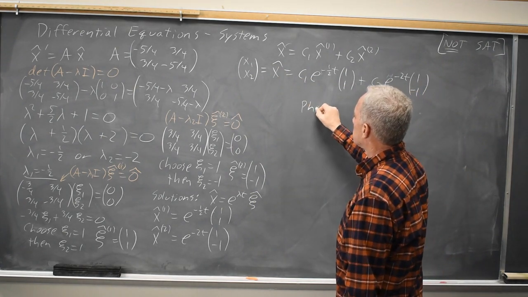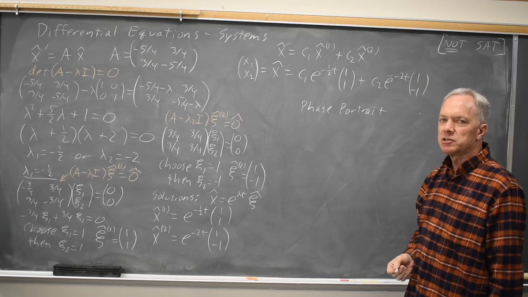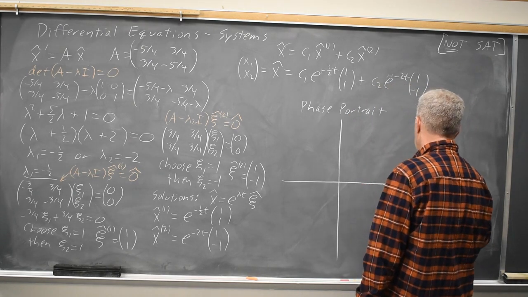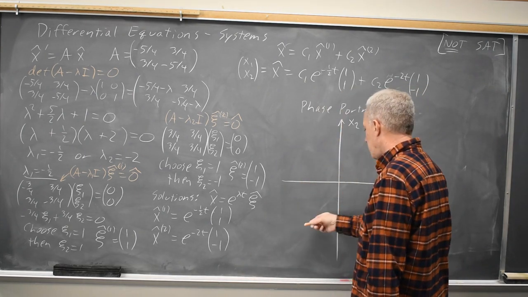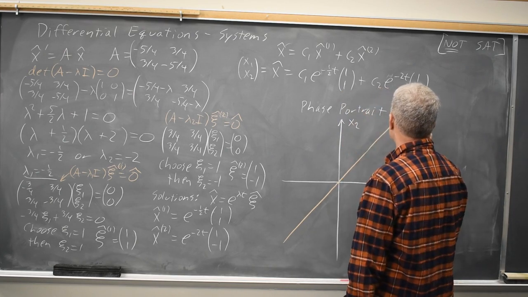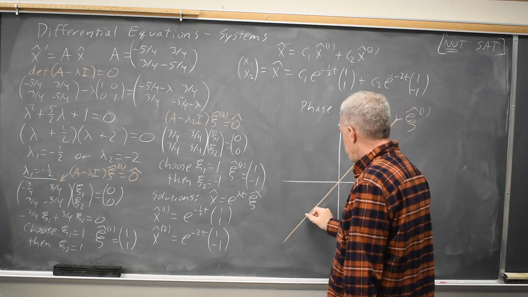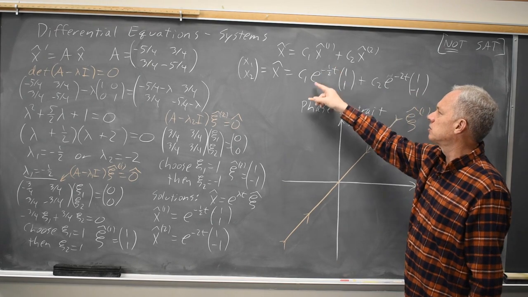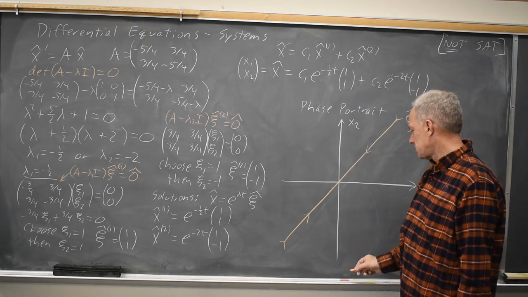Our phase portrait geometrically shows the behavior of our solutions over time in the x1, x2 plane. We have eigenvector 1 in the direction 1, 1, so that's a line with slope positive 1 through the origin. And the eigenvalue is negative, which I'll indicate with arrows moving inward. If we start at a point on this eigenvector, as t increases, e to the negative 1/2 t decreases, so we move toward the origin as t increases.